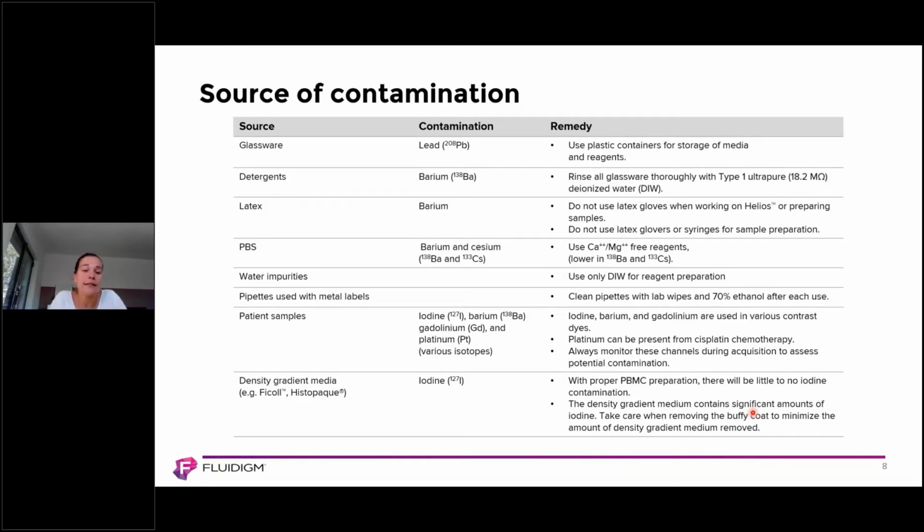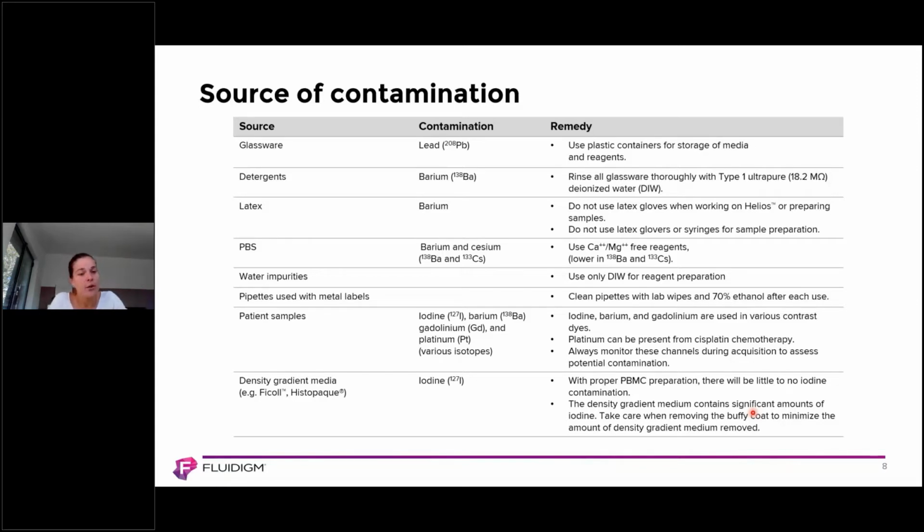And after that, be careful of the background of the samples of the patients. If you are working on human samples, for example, or even mouse samples sometimes, just be careful of the background of the mice or the patients. Sometimes they can be treated with some reagent like cisplatin from chemotherapy or some contrast dyes for imaging, for example. So just be careful of that and let your core facility know if some of your samples may have this contaminant. Another contaminant is iodine.